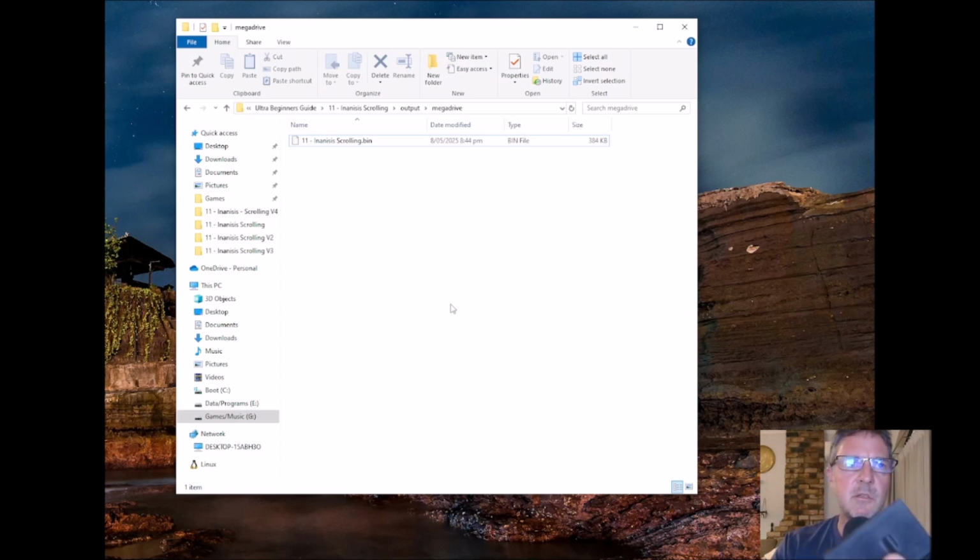Put the memory card into a card reader and copy it across.